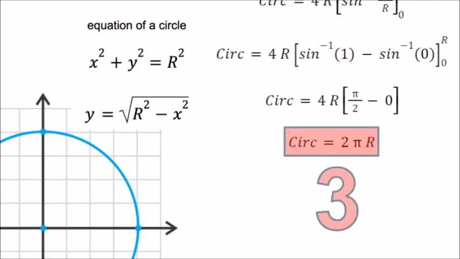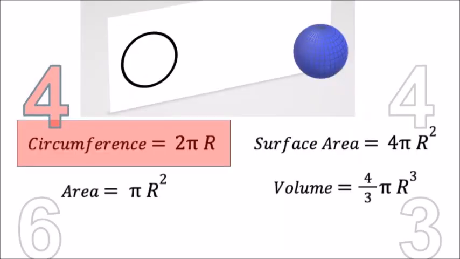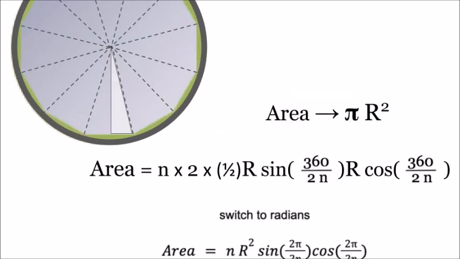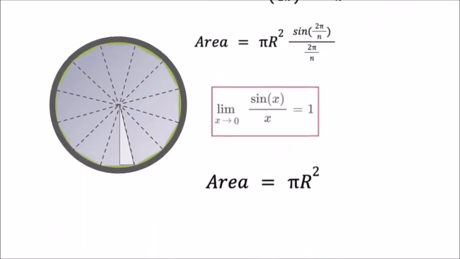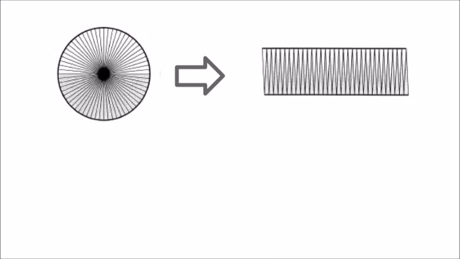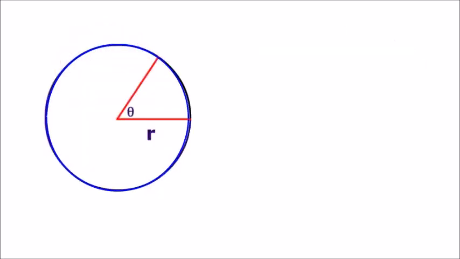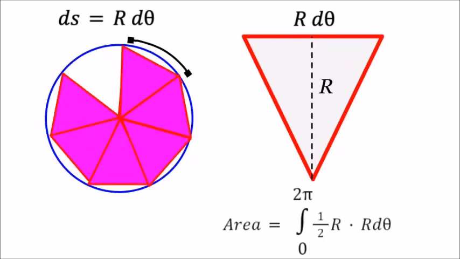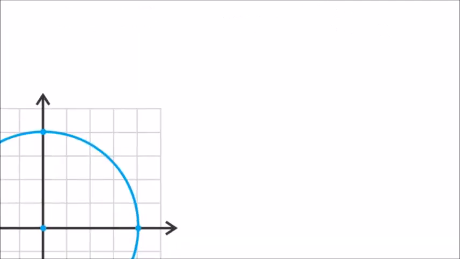Lucky for us, the next derivation, using radians, is way simpler. For the area of the circle, we are back to polygons, filling out the area with trig, again and again and again. This time, though, we'll use the double angle formula, followed by that small angle limit substitution thing. Or take all the triangles and line them up half on top, half below to make a rectangle. Or switch to radians for a closer look at the wedges. dθ means they're very skinny. But widen them out to see how they look so we can add them up. Three methods with triangles, followed by a more traditional approach.